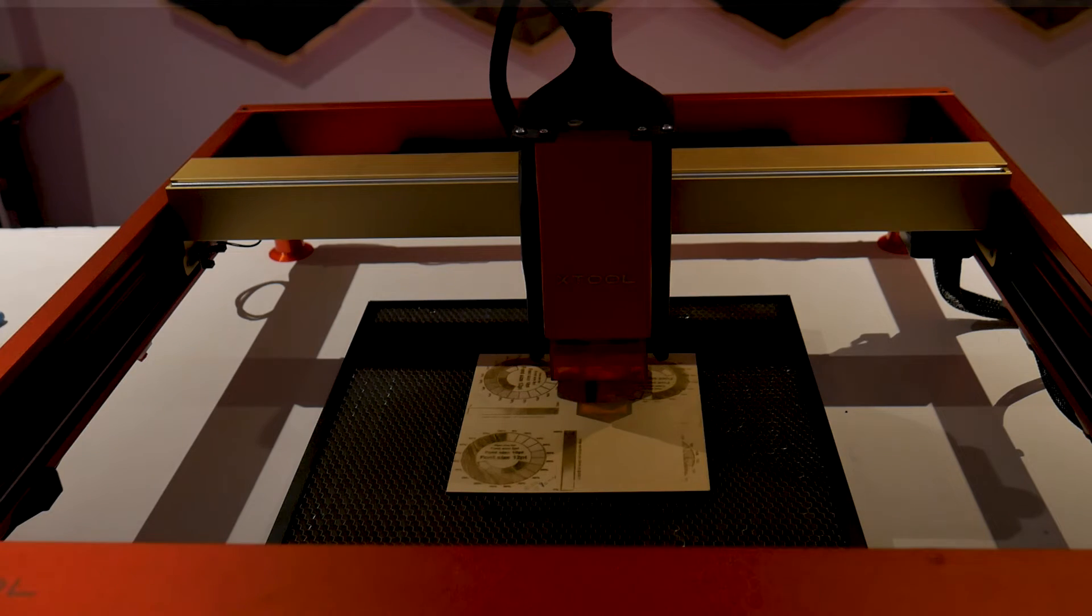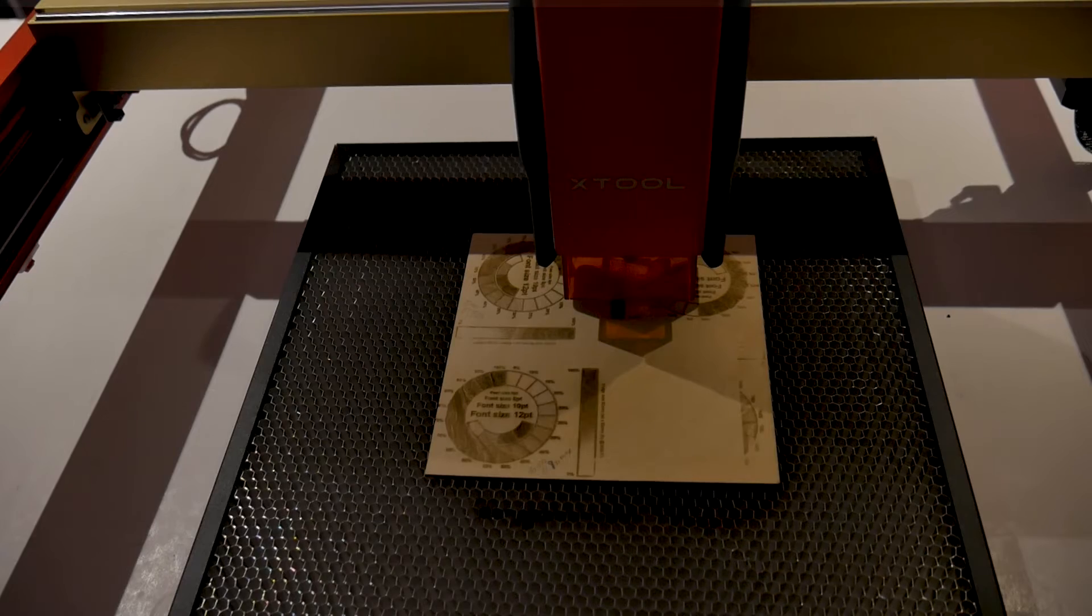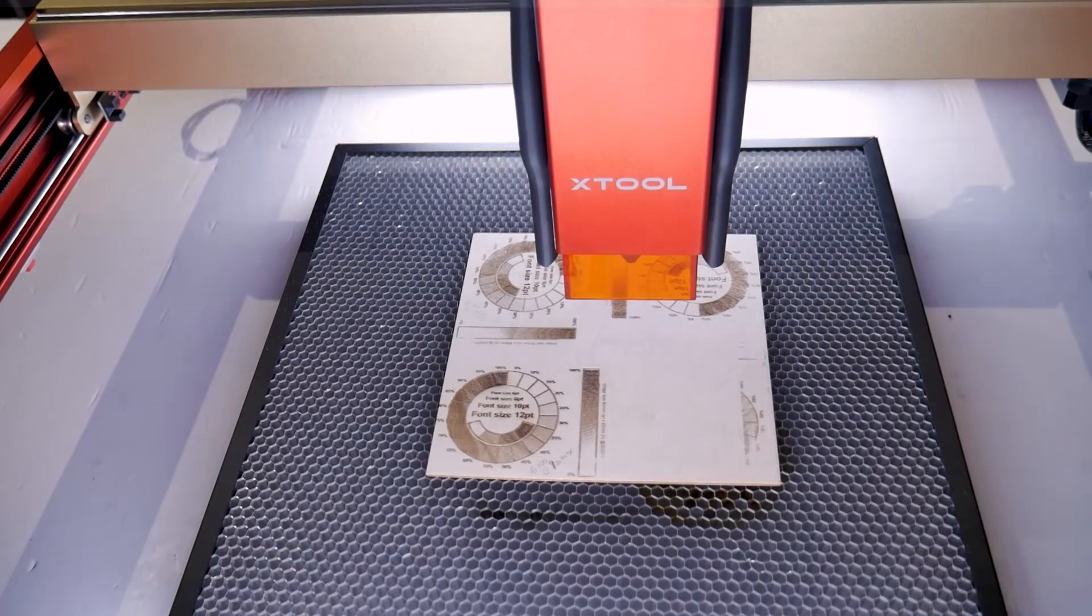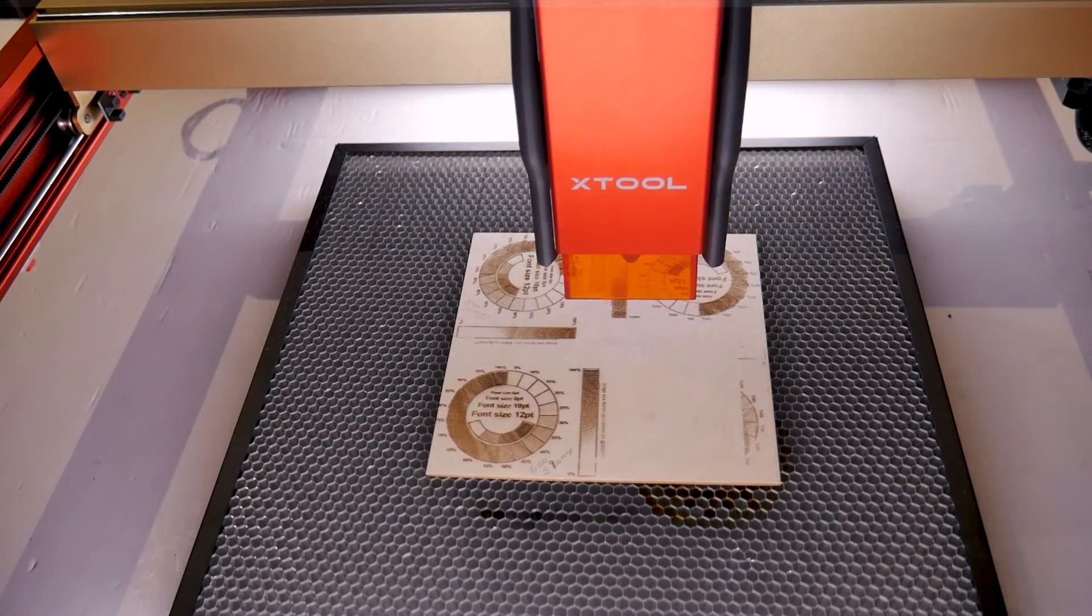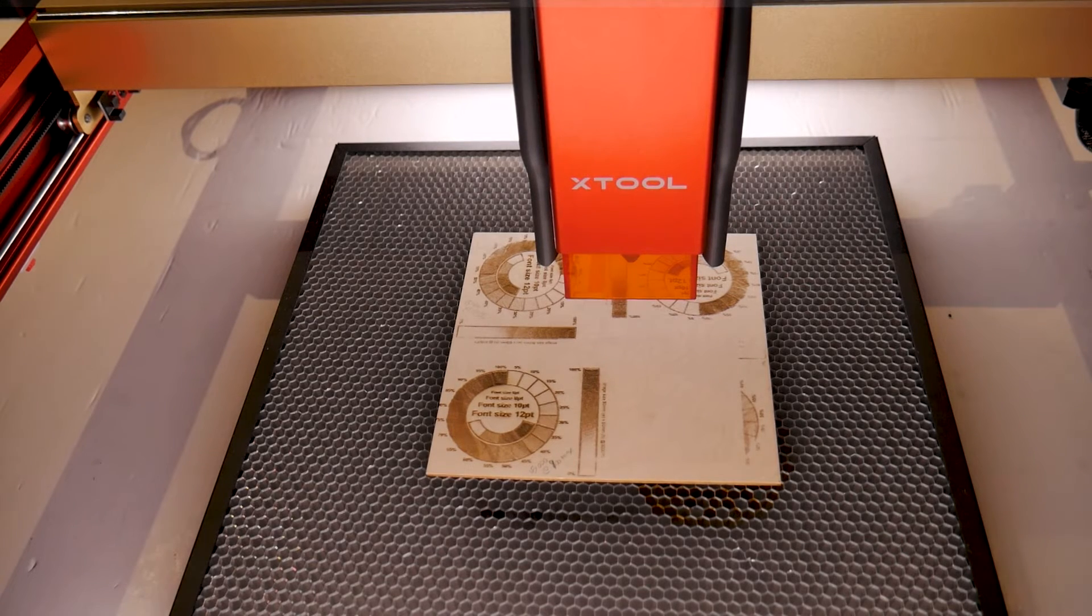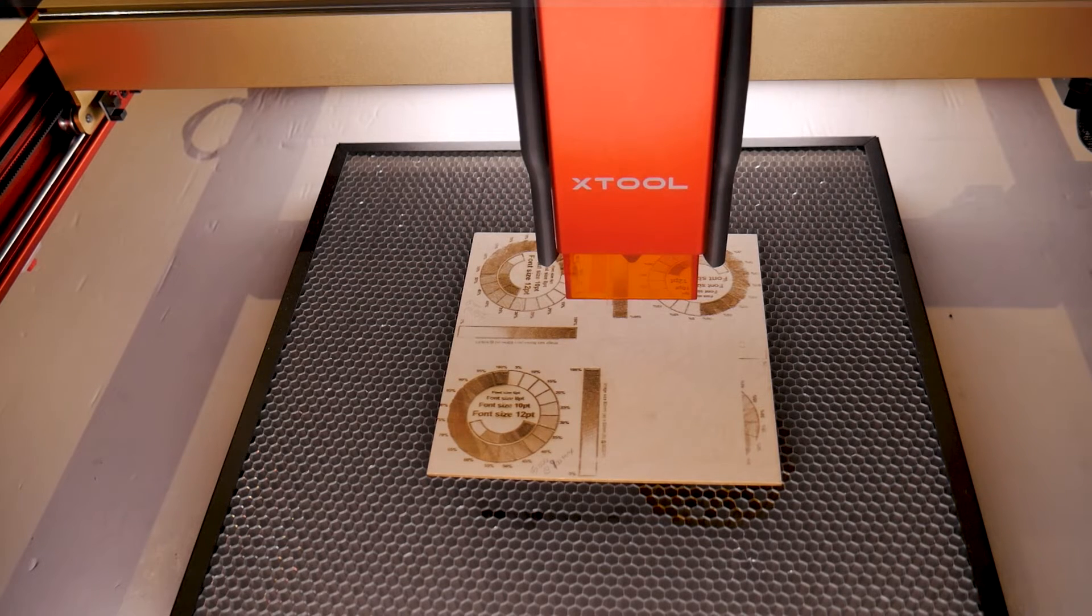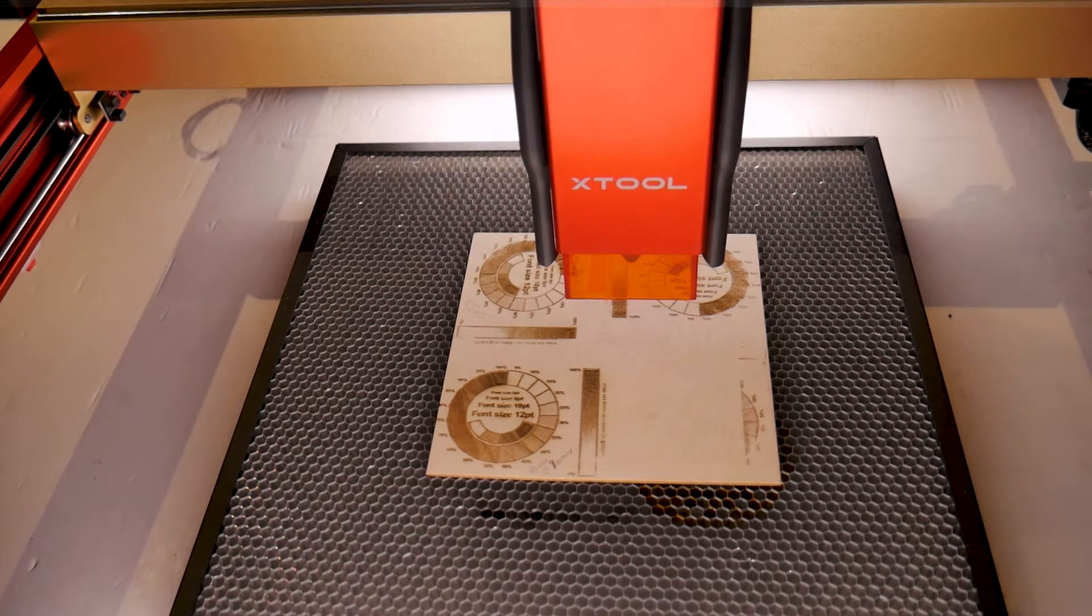When we power the lights back down we can again see the stark contrast between the before and after conditions. For good measure we'll have a slightly different look at a different angle from the top of the machine looking downwards into the workspace. We can see that these LEDs produce a nice natural looking light. It's not too white or blue and it's not too yellow or amber either. It's a nice natural daylight color.